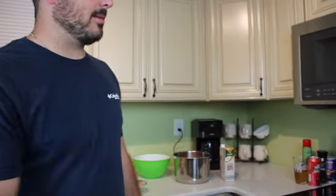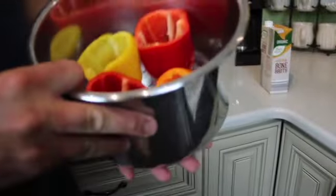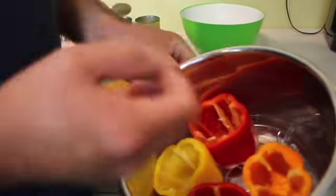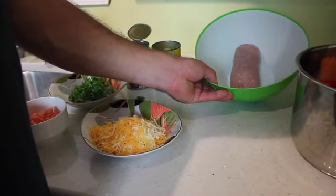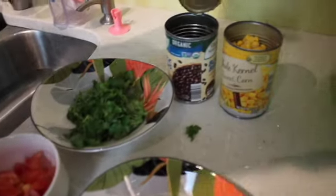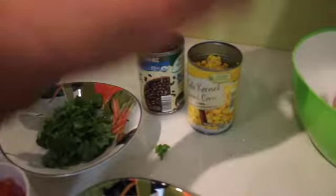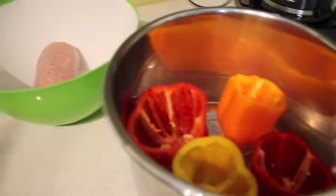What's up everybody! Just got back from the Hispanic festival where Abu was playing on stage. So we're going to have some stuffed peppers tonight — super easy, super delicious, super healthy. Obviously bell peppers: clean them out, gut them, get the seeds and everything out. We like to use ground turkey — it's a healthy alternative to ground beef — plus cheese, chopped tomato, cilantro, a can of black beans drained and rinsed, and corn. Put everything together, mix it all up, and we're going to stuff it in those peppers. Stay tuned!